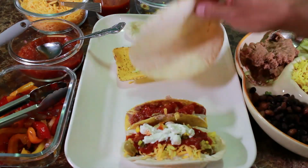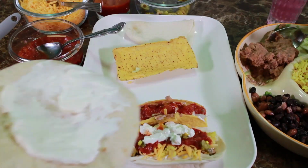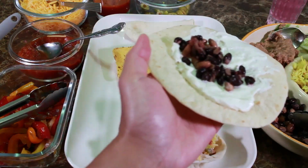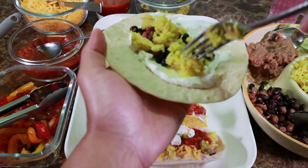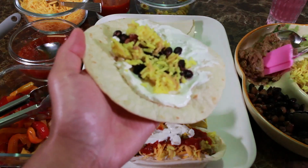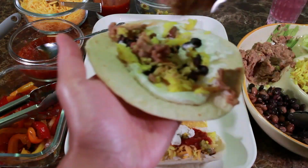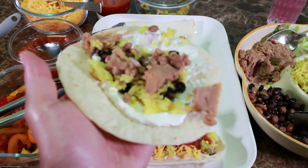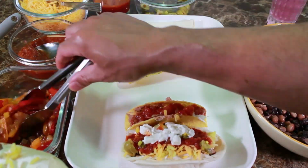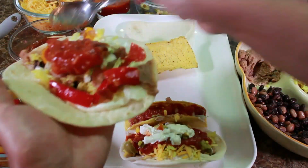And in this corner, we have our soft taco. How soon do you plan on starting a taco eating tradition for your family and or friends? What will you name your family and or friends taco eating event and how often will you have the event? Weekly, monthly, seasonally, etc. Have you ever thought of alternating who will host your family and or friends taco eating event? I appreciate all of your comments.